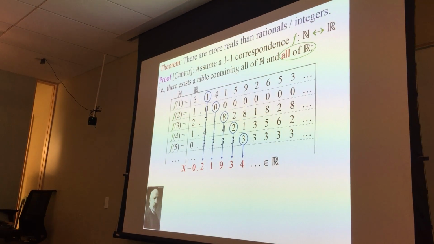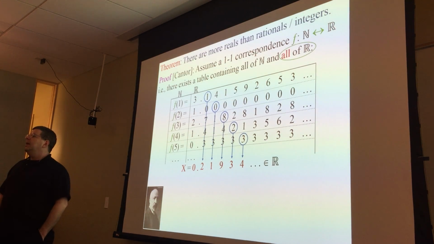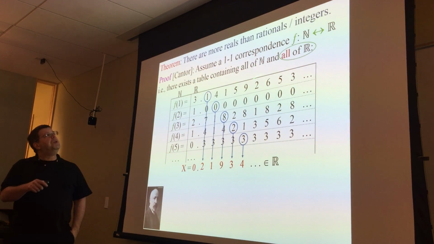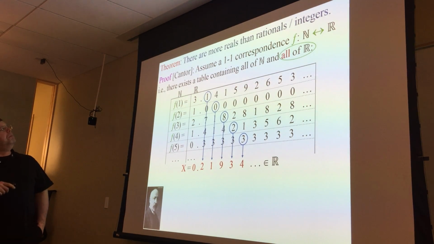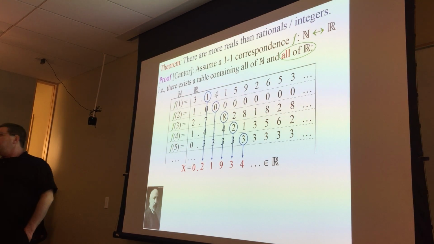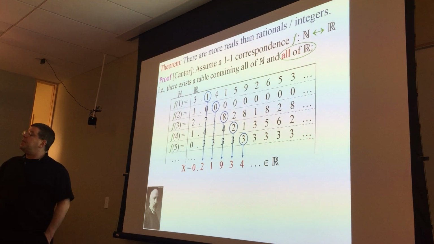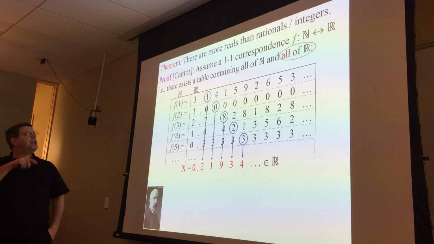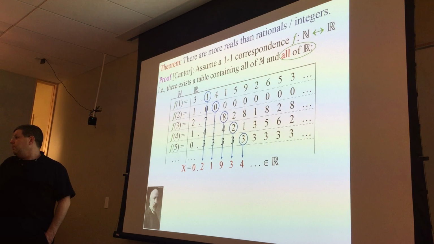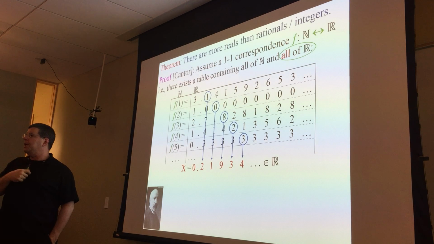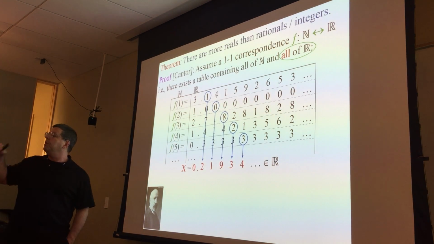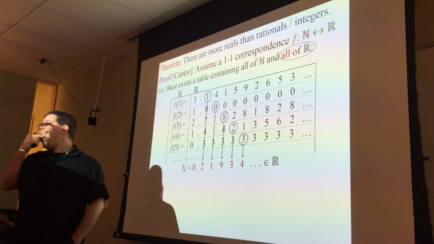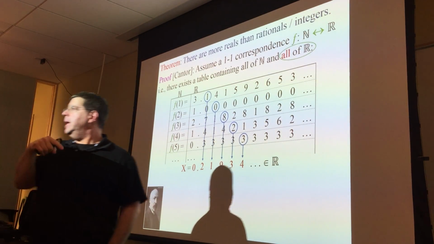Question: how do you define "more" in the theorem? Good question. What do you mean by more? There exist more of these than these. The cardinalities are not the same, and one is strictly larger. In other words, this set is certainly a subset of this set. The naturals are certainly a subset of the reals. For sure they are, right? A natural is a real, but a real is not necessarily a natural. Like 2 is 2.000, that's a real number. But a real number like pi is not a natural number.